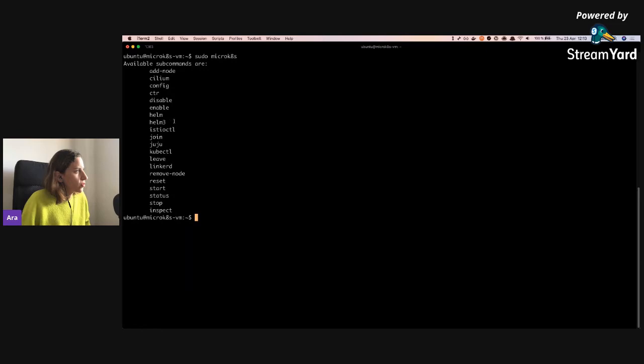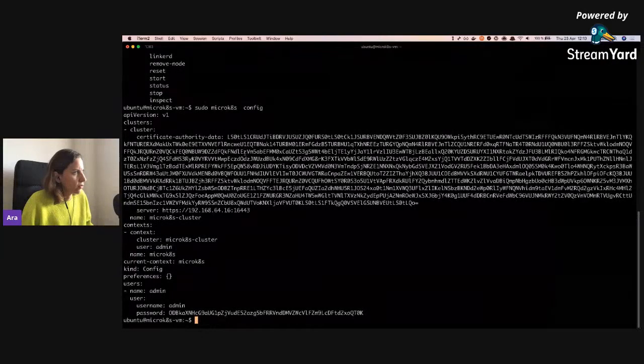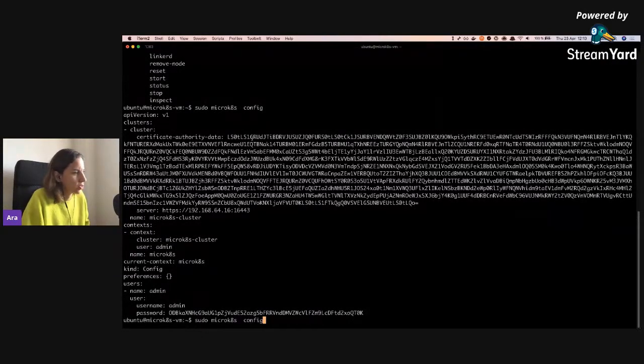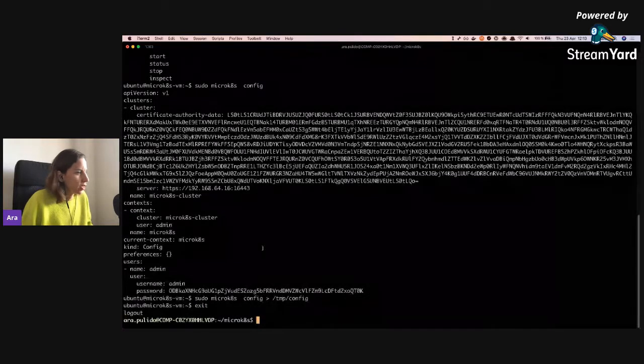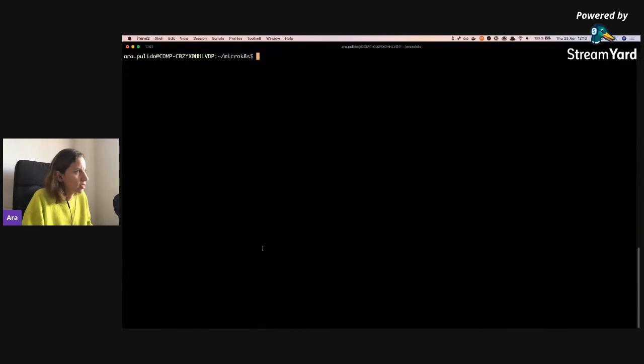One of the commands that it has here is to generate kubeconfig. So here is the kubeconfig. This IP, we can connect to directly from outside. So what we are going to do is move this to a path that we can remember quickly and easily, and we are going to try to connect to that.